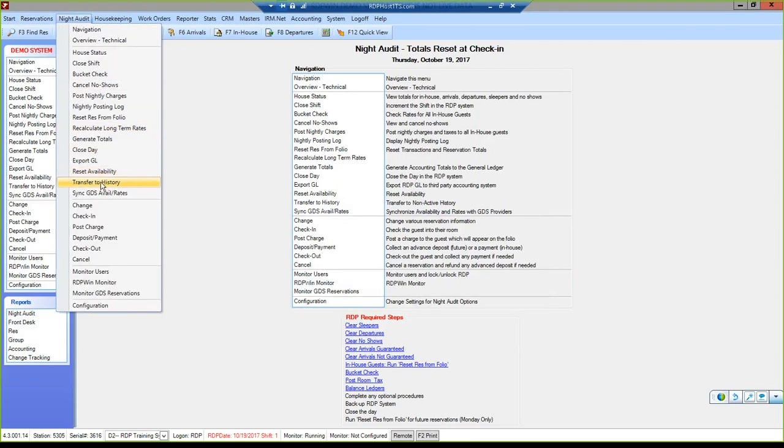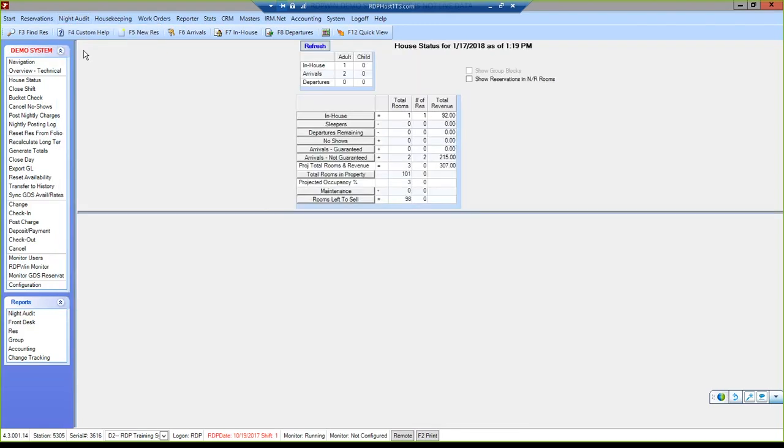So after that, we have you going over to just look at the house status screen, just make sure everybody's where they need to be, which is at the very top here. So at this point of the night, everybody should be in-house, and that's really about it. You shouldn't have any arrivals showing up unless you just have somebody who hasn't shown yet. And how you take care of that, do you have a procedure that you want to put into your notes, possibly? A no-show?